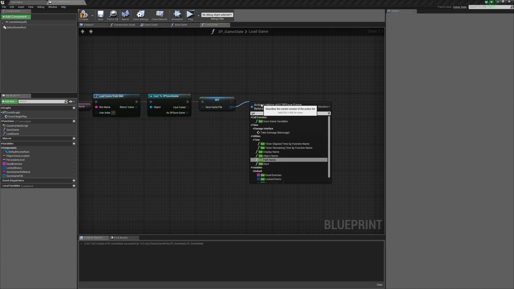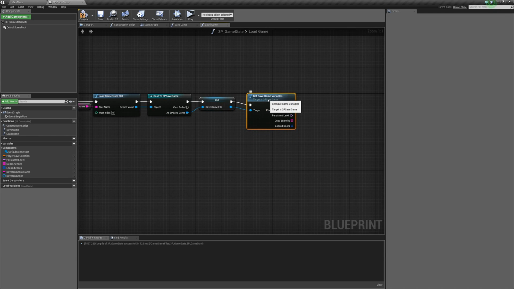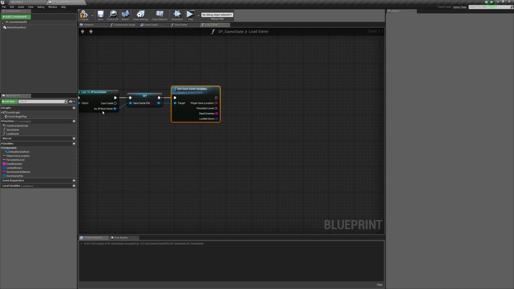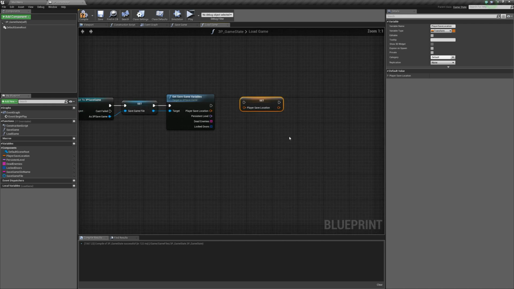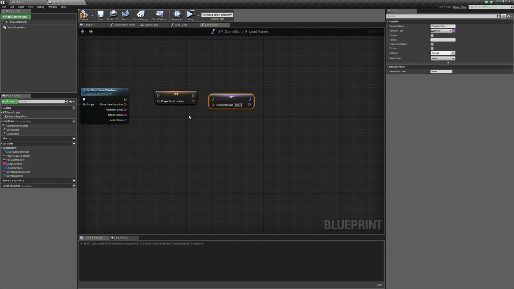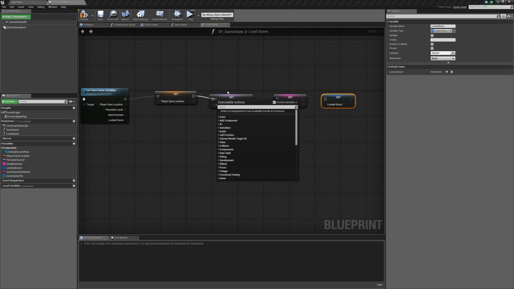We're going to get our save game variables. And then we just want to set the variables in our game state from these variables. So we'll drag out all of the variables that we want to grab, and we'll just connect everything in.